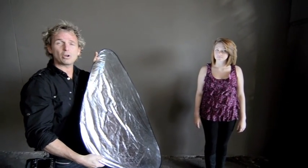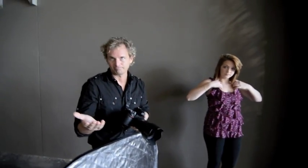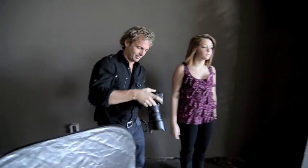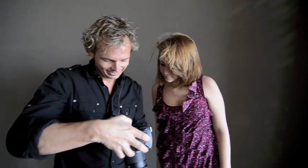Also, we noticed the white balance. It was a really blue light. We really wanted to warm it up and give that really warm setting. So we actually changed the white balance. I put mine over to the cloudy setting. The cloudy is going to bump it up. That's correct. And so that gray wall is going to get a little glowish, yellowish. There went our reflector. It's going to give it kind of a glowish effect, which is really beautiful.